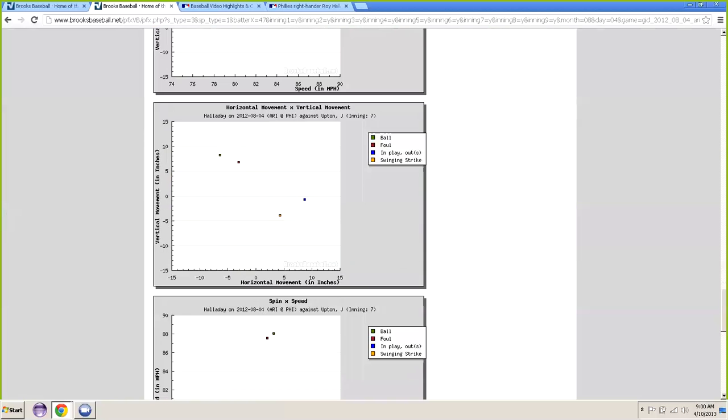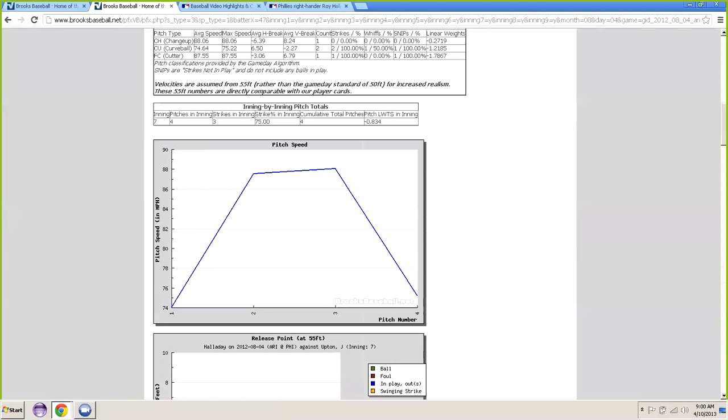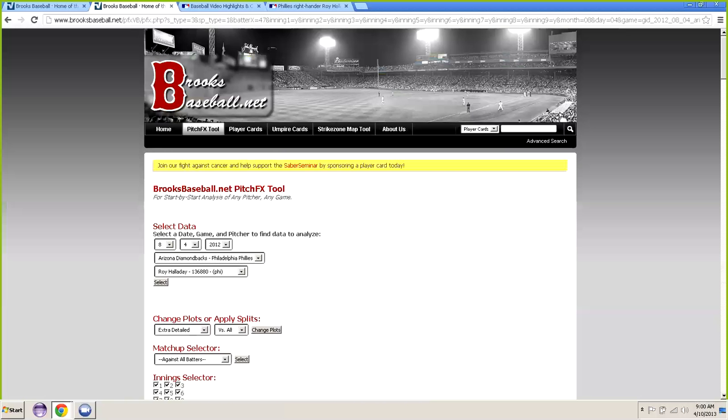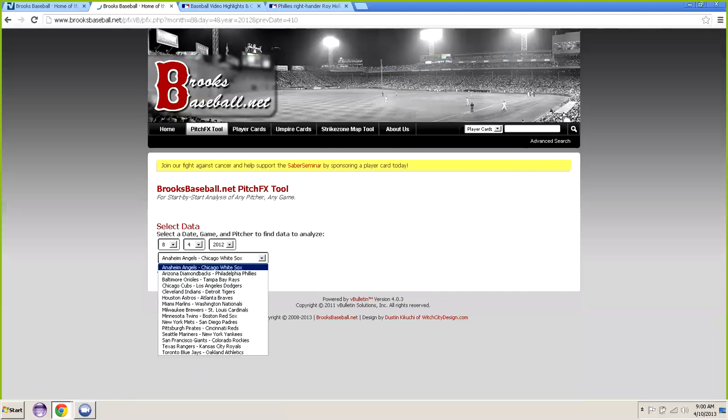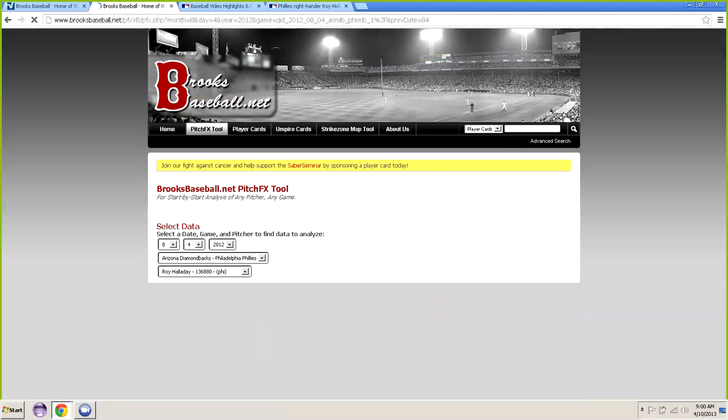And if I compare that to a game last year, so 8/4/2012. I don't know that we're going to see much variation. In fact, I know that we're not because I've already looked at the data. Let's see, Arizona Diamondbacks, Philadelphia Phillies.